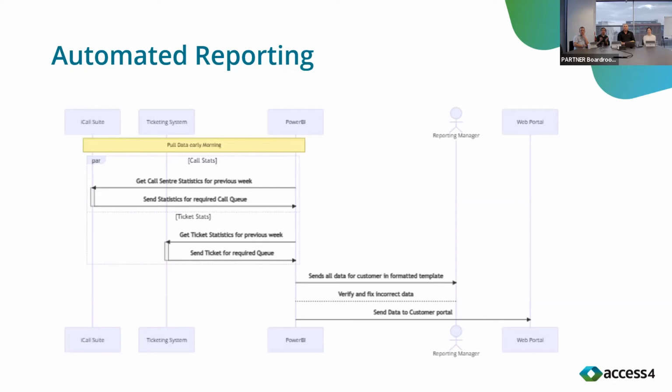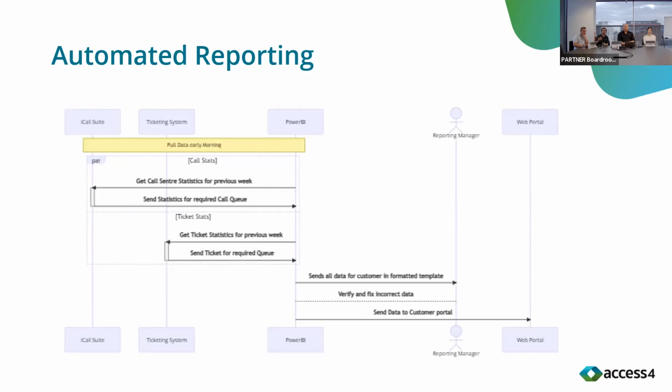It's in the format you already wanted as well. They can verify it, make sure it looks okay. There's no outlying tickets, no outlying call data, nothing that looks extremely wrong. Once they've verified it, you can save it and send it in the format you wish to your customers or anything like that.